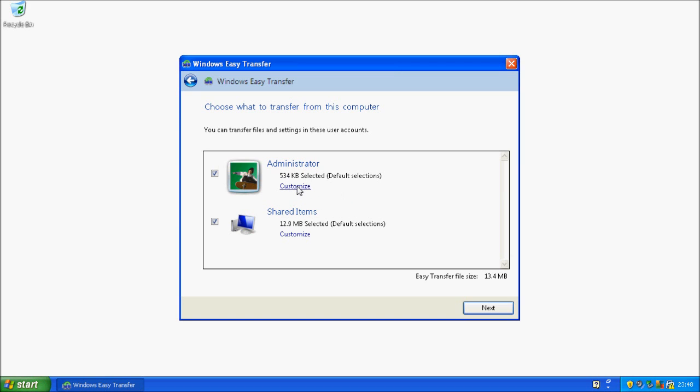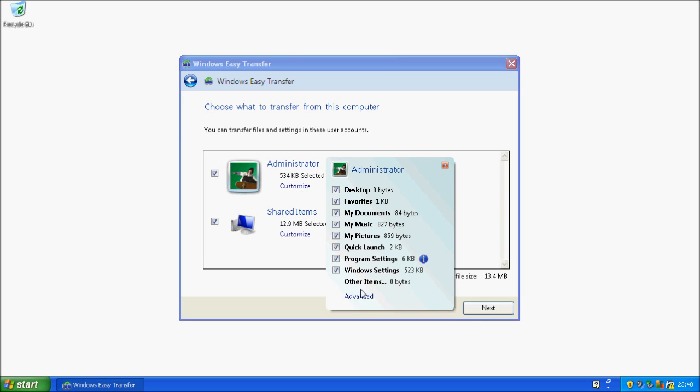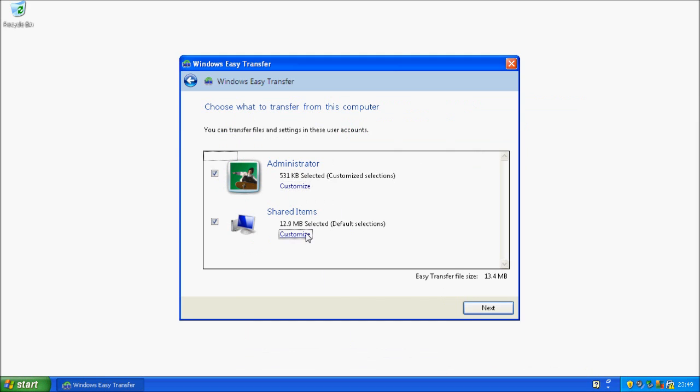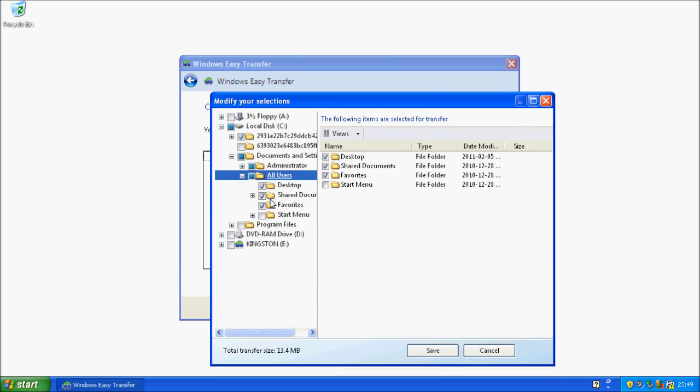If you click right there, you can select which folders you want to back up to bring to the new computer. If that's not specific enough and you want to select specific files and not just folders, you can click on Advanced right there and choose which files you want to add or remove, whatever you want. You click Save after that. It's the same for shared items.